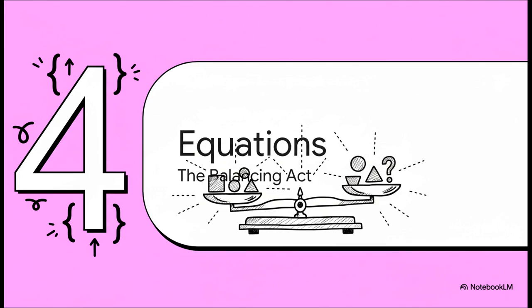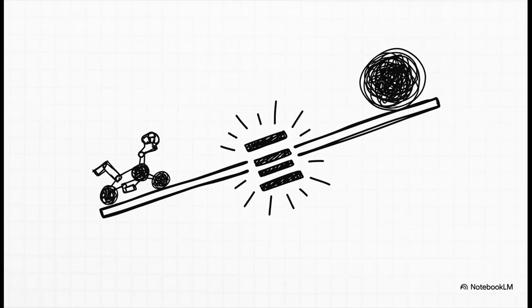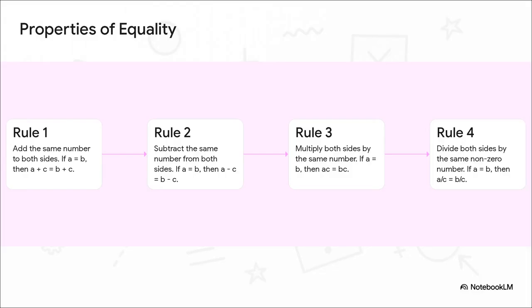We've mastered expressions. Now we're ready for the next big step, equations. And to understand equations, I want you to picture one of those old-fashioned balance scales in your mind. You know, the kind with the little dish on each side. That's the perfect way to think about an equation. So what's an equation really? It's just a math statement that has an equal sign. That's what makes it different from an expression. And that equal sign, that's the center point of our balance scale. And here is the one most important golden rule of all of algebra. You have to keep the scale balanced, always. So how do we make sure our scale stays perfectly balanced? Well, there are 4 basic things we're allowed to do.